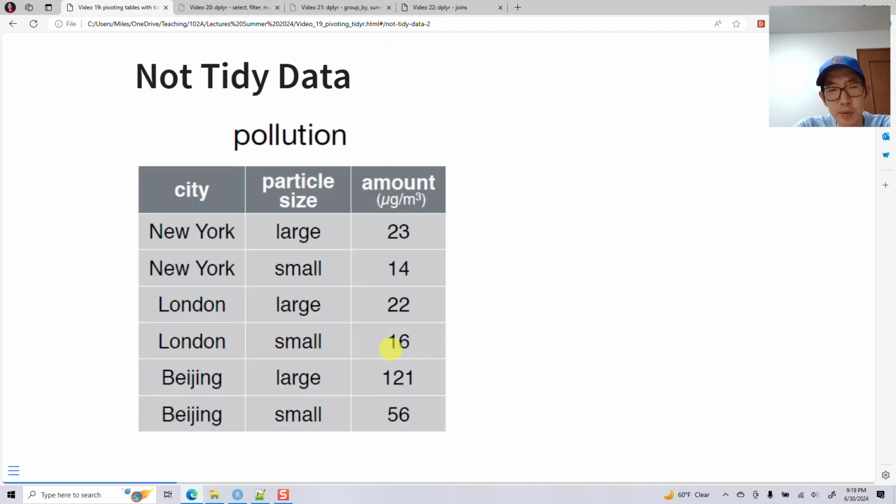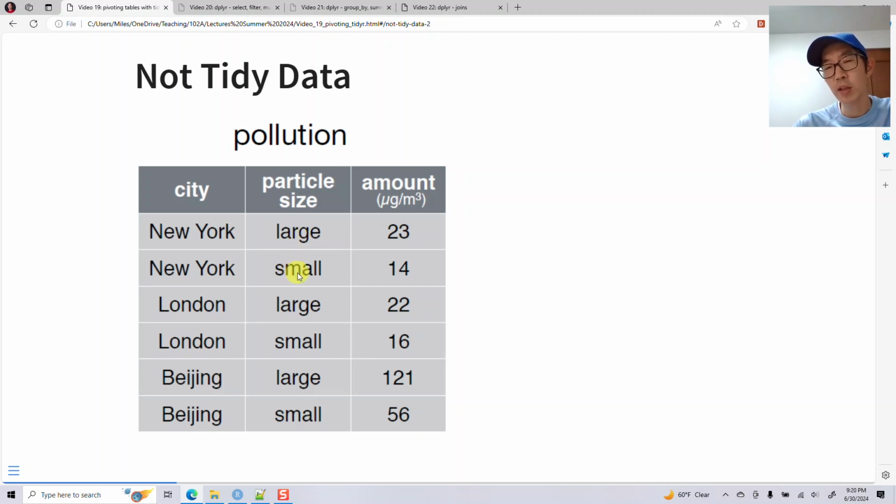Here's another example. If we think about what our variables are, sure, we have these columns, city, particle size, and amount, but we have New York large, New York small, London large, London small. I would say the variables are things like the city, the number of large particles, and the number of small particles.